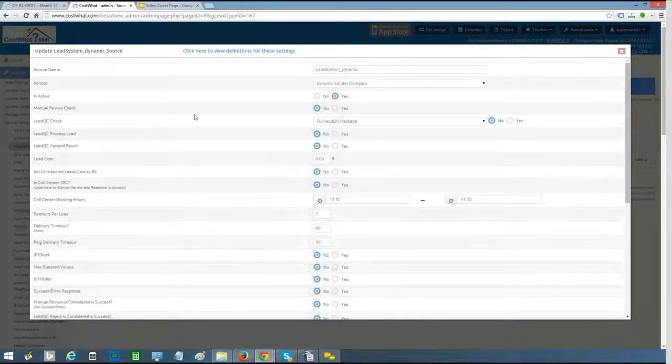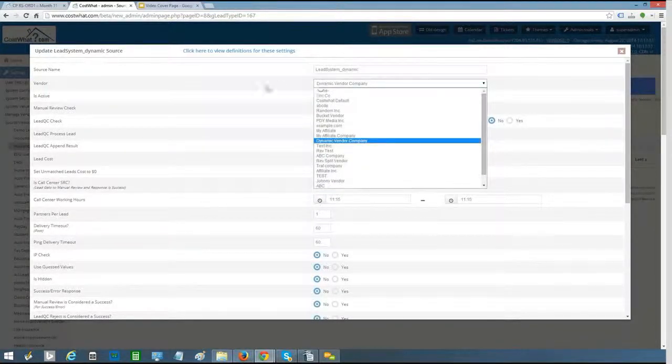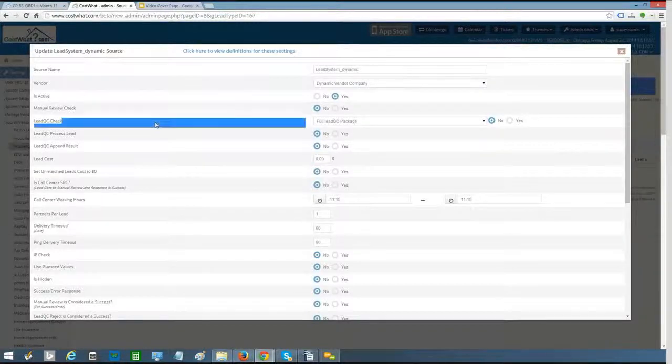For example, you can assign a source to a particular vendor for tracking purposes. We have a lead QC check, which is an optional add-on that will score the data points of the lead and hold those that fail for manual review. In a ping post basis, this is beneficial because you're getting pinged, let's say, zip code and credit or something along those lines. Then you win the bid, and you get the entire details posted, but the phone number comes over as 555-1212. In this case, the lead fails, and we would send an error response back to the lead seller so that you would not be responsible to purchase that lead.